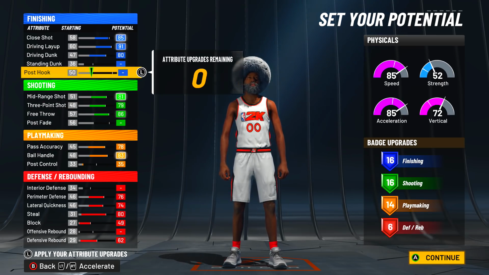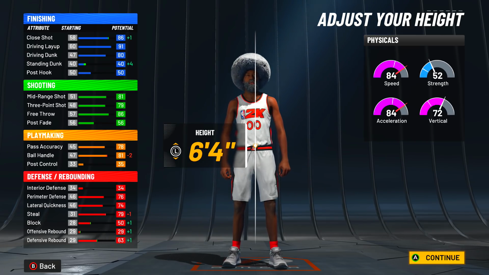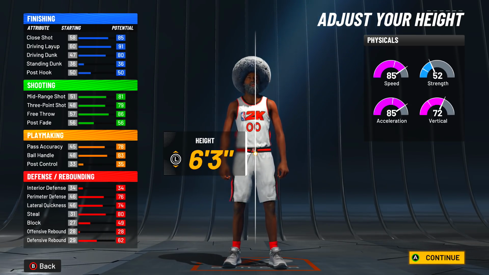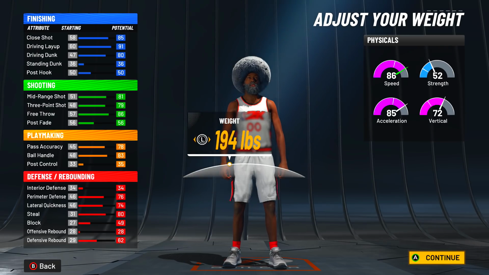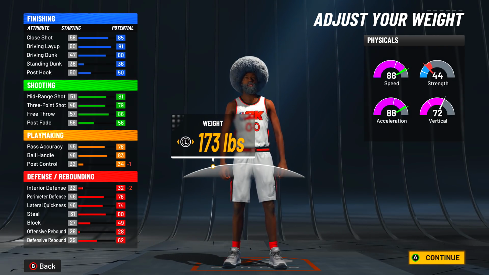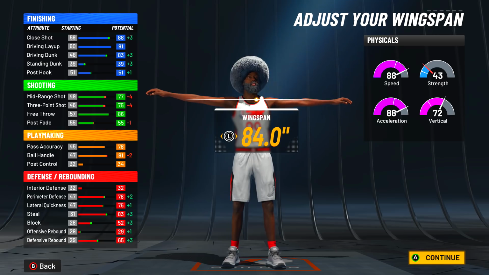So 16 finishing, 16 shooting, 14 playmaking, and 6 defensive badges. This is an excellent build. You're going to be great on this build if you can shoot. If you can't shoot, you might want to wait for the next build, which is going to have Hall of Fame shooting. But as you see, 80 driving dunk, 83 ball handle, 80 steal. It's a very all-around build.